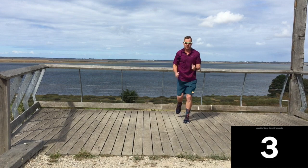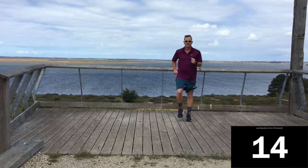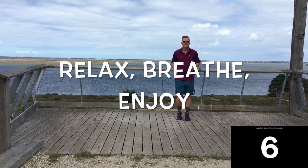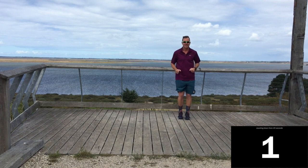Five, four, three, two, one. Walk it out. Take your time. Relax. Our next activity is planks in a push-up position. We want you to keep your back nice and flat and your bottom nice and low. Here we go.